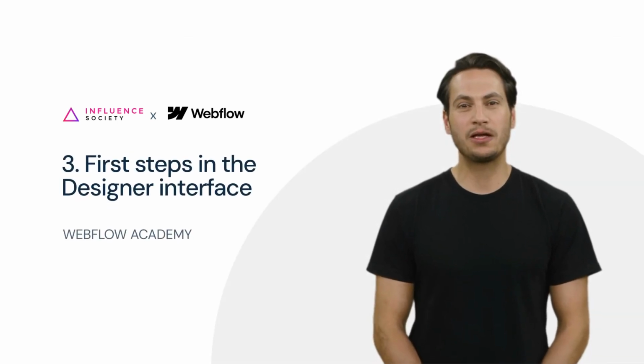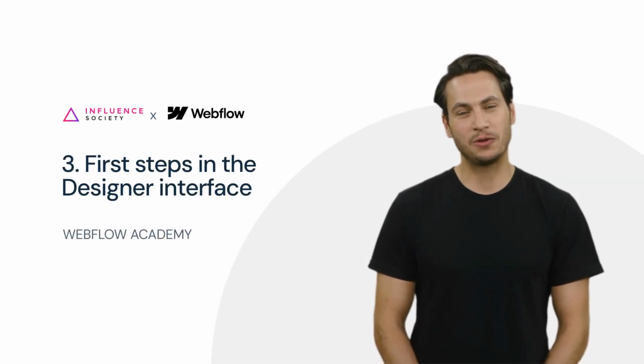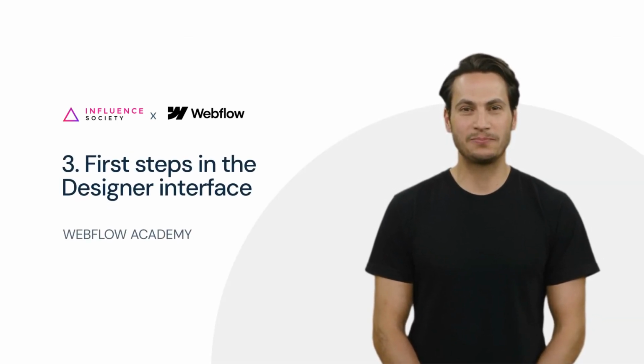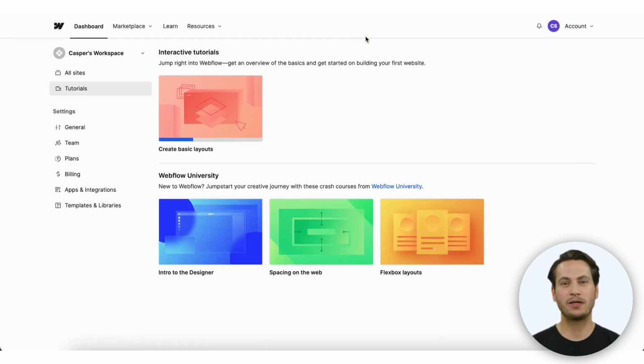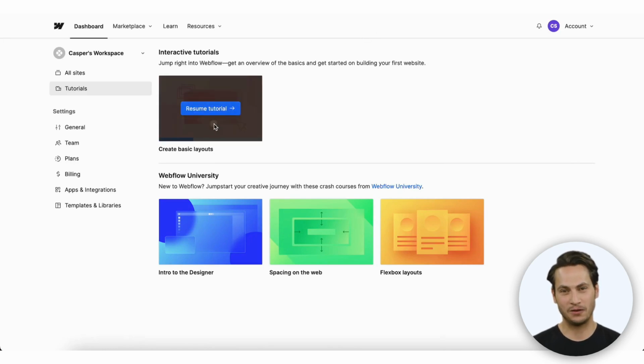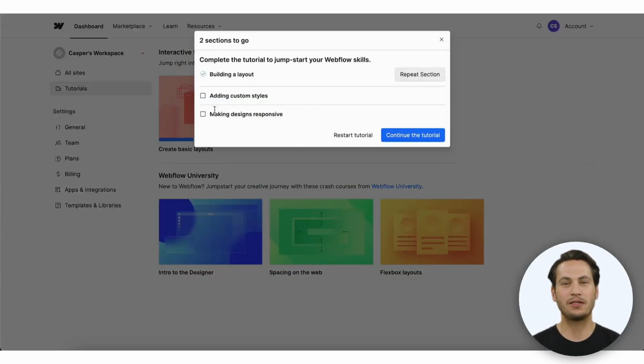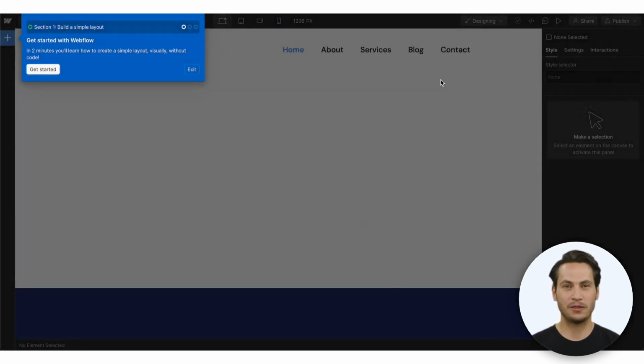In this video, we continue our tour of the designer interface with the Webflow tutorial. In Webflow, there are two types of backoffice. The first is the editor, the most basic. It's the one that lets you modify text and images without breaking your design. The second is the designer. The subject of the next few videos will be the second backoffice, and we'll show you how to get to grips with it for the first time. Let's follow the first Webflow tutorial, which lets you create new sections from a blank page.